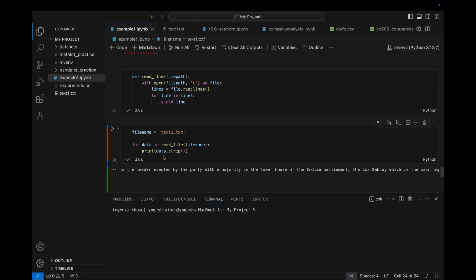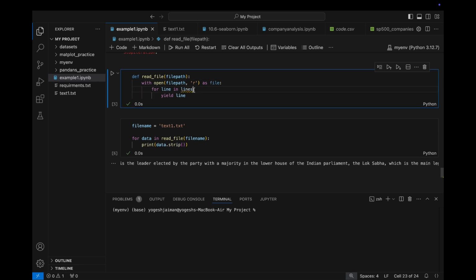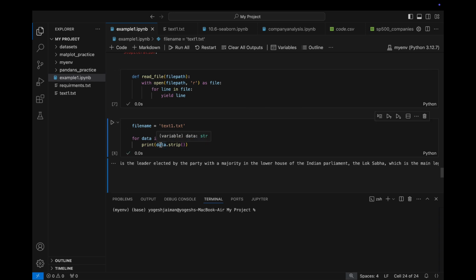It means I am not loading the whole data at the start. So I can do this here, or from the file. I can directly use the file also.